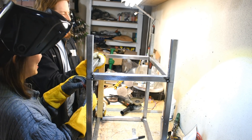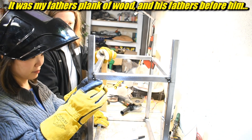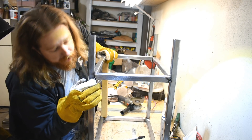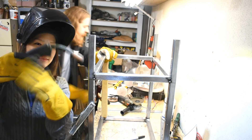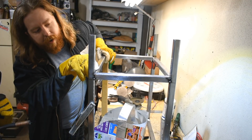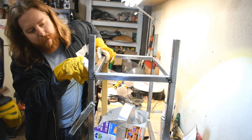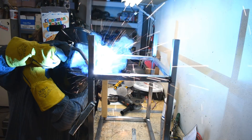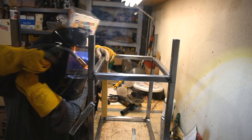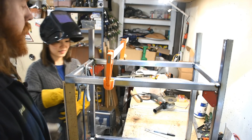I cut this length of wood like seven or eight years ago. One of these angles is gonna be all screwy, so just tack it in place and we'll call it good enough. Wow, that is a huge gap. Maybe one day I'll fix that. What I would do to fill the gap is start inside and work a bead — as you go, the bead will fill in the gap. That is a success.